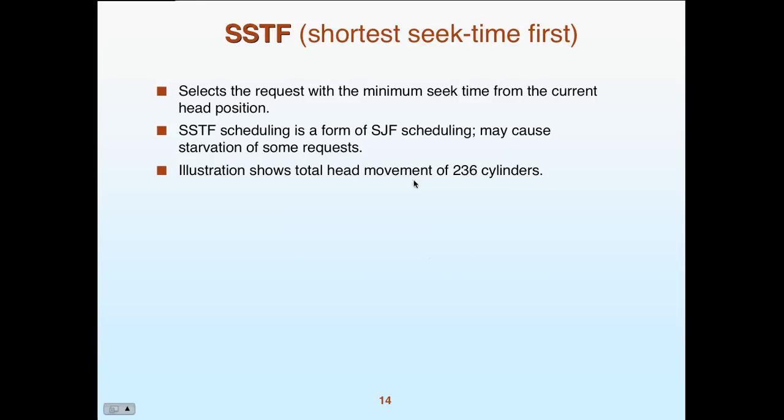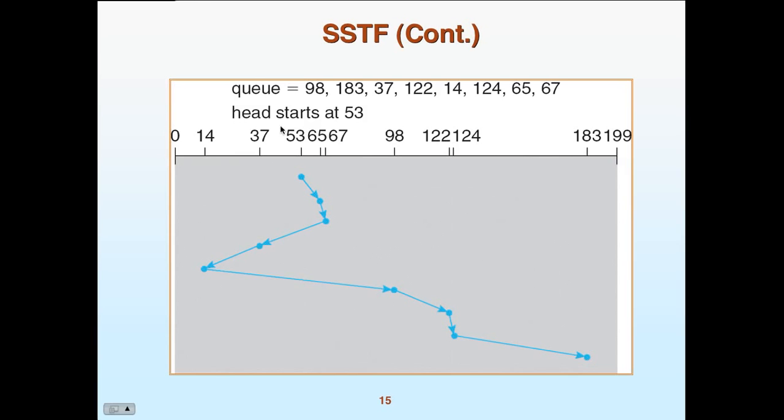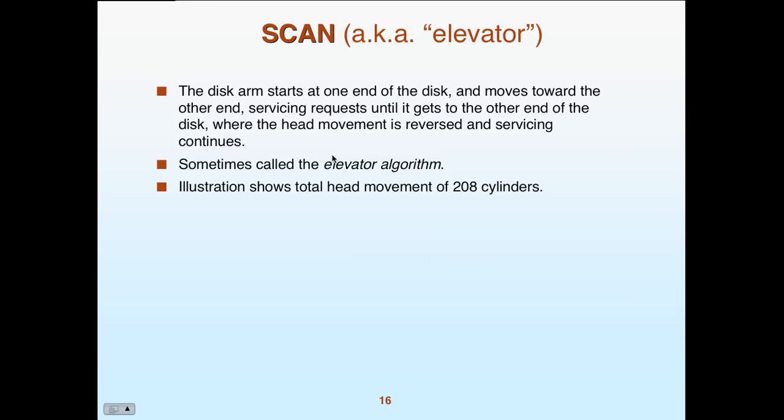So the illustration shows a head movement on a 233 sector disk. If we started here, we go to 37, and then we go to the next one, which was going to be 14, and then we can go through the numbers. You're minimizing the amount of head movement at this point, but calculating out which is the next shortest job might take more time. So imagine this is an algorithm that has to perform in real time. We're trying to make it run as fast as possible.